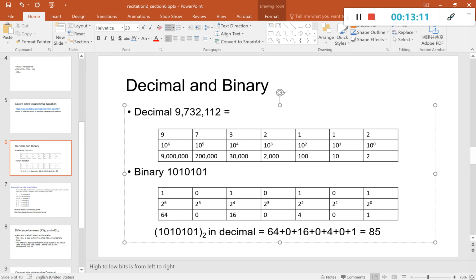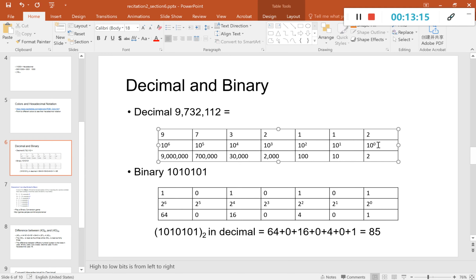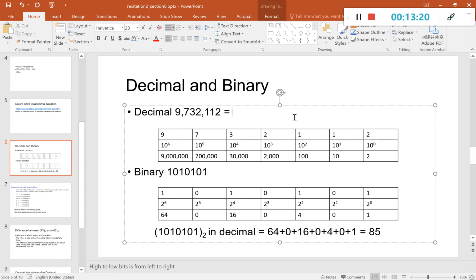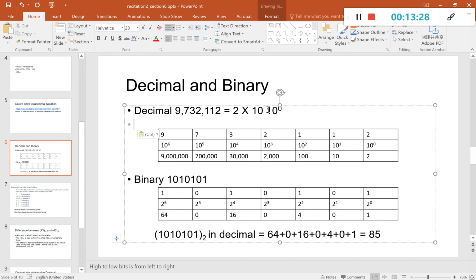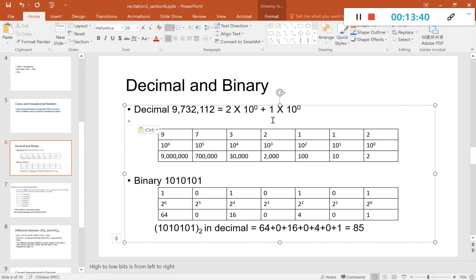When we want to represent our number 9,732,110, it will be like this: the value in the first digit is 2 times the base of the first digit, 10 to the 0, plus 1 times 10 to the 1.